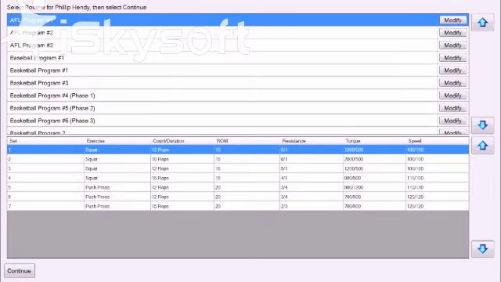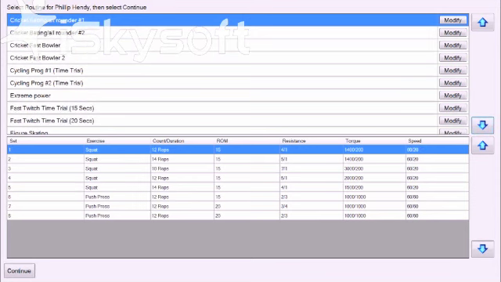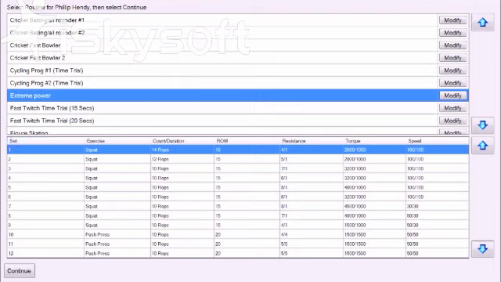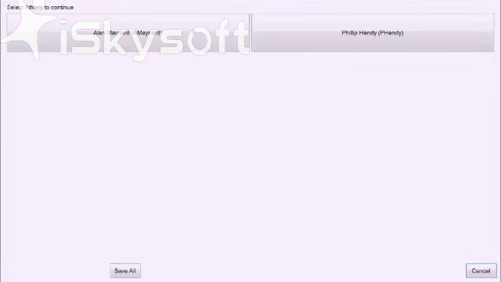Once you have logged in, again you'll be brought to the kiosk home screen. Select what program you would like this individual to complete. Once you have selected the program, click continue. It's very important to note that these programs do not have to be the same. While for this demonstration we have selected the same program, the kiosk and the TRS are capable of running two separate programs at different times. From here you'll be brought back to the group screen. If you wish to select any other athletes, do so. If not, simply hit continue and enter into the first person's name.